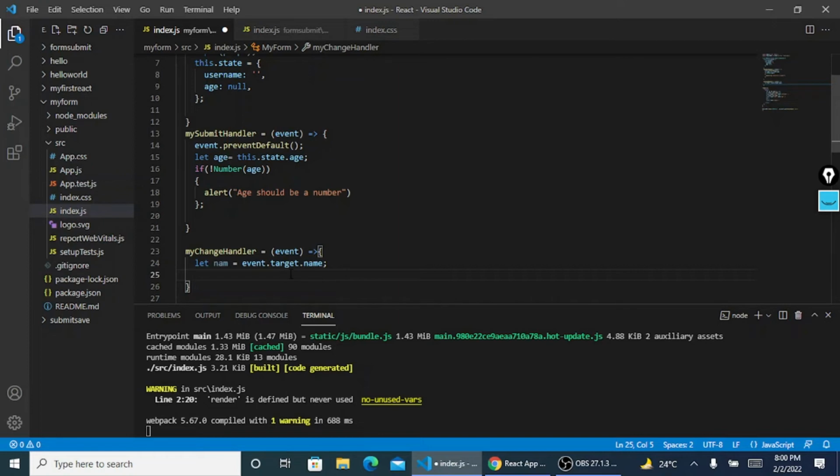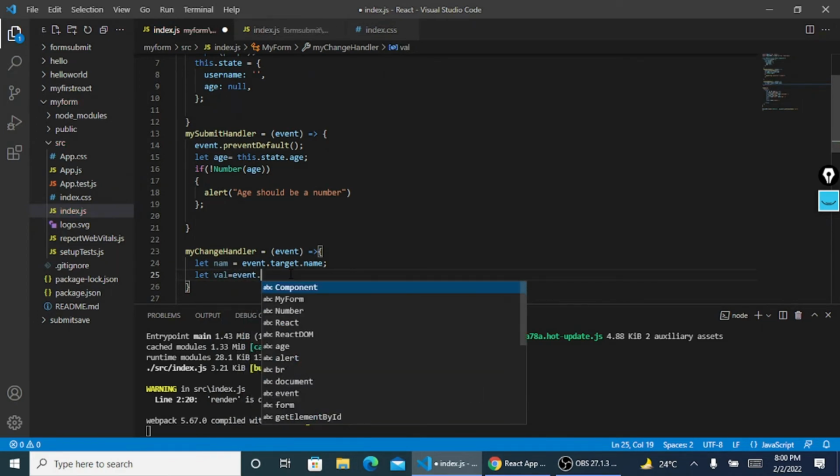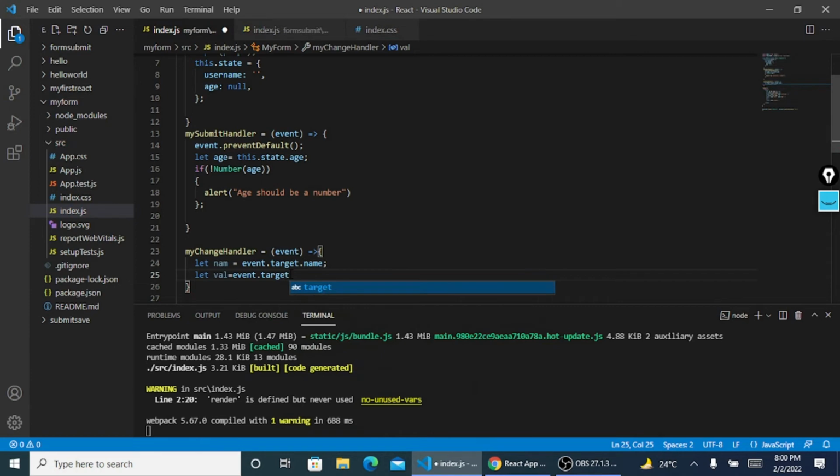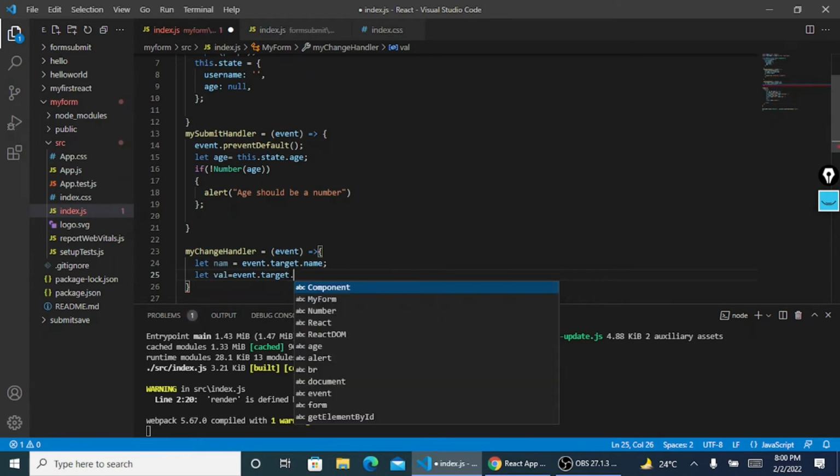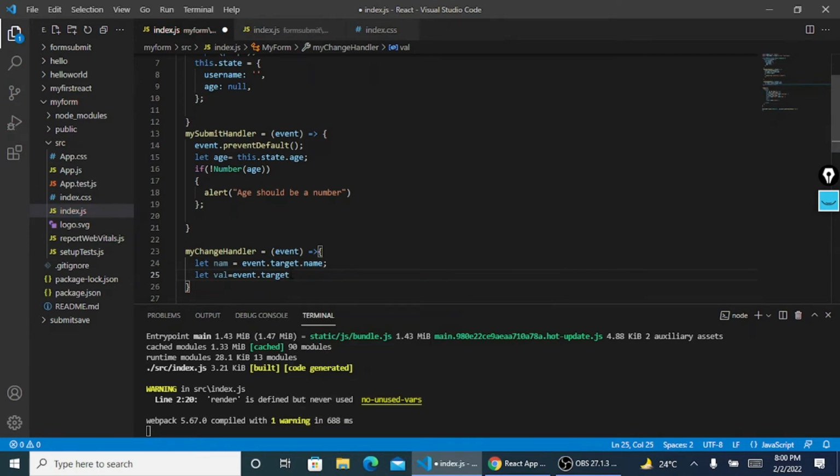As soon as the data is changed, it has to take that and set it onto my screen for me to view. Even if I write just one character A, it has to take that A immediately and display it onto the screen. Let val equal to event.target.value, because age is going to come as a number, so I can't take that as data, so value.